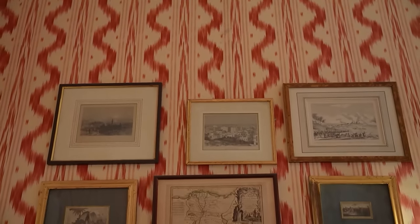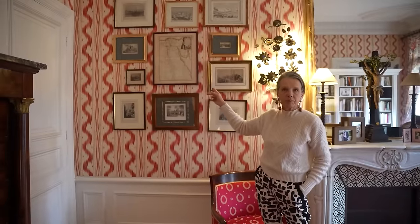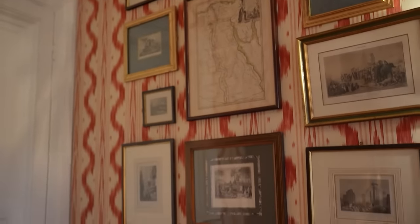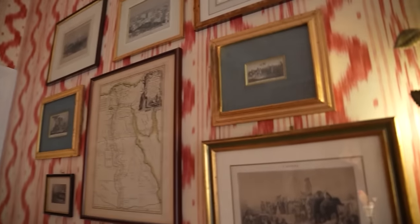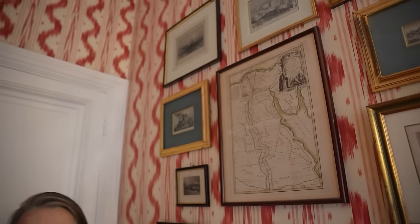On the top here, you have a little family of engravings, all showing some Egyptian landscapes. It's a reminder of my first two years of being newly married. We were living in Alexandria and spending a lot of time in the antique shops, and so we bought a lot of things there. And so it's all a story about Egypt, about the pharaonic period, a typical encampment, you know. This is a view of Cairo. Here you have some battles of the Napoleon period, some pharaonic views. Here you can see Napoleon when he did his campaign in Egypt. And this is a map, and we were living in Alexandria on the Mediterranean Sea.